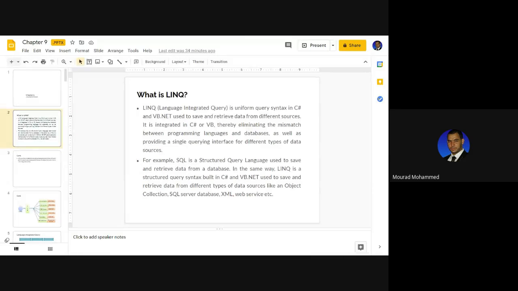This uniform and standardized technology is built using C# and VB.NET. This way we are deprived from the context of programming languages compatibility.